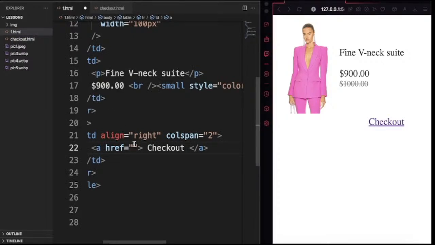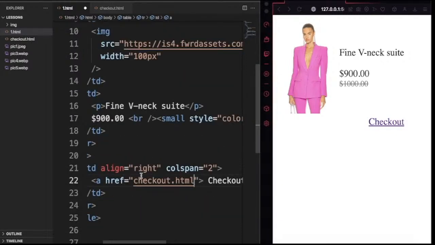But come here and you need to specify that page you just created. You link to it by specifying the full details. The same thing we've done here is the same thing we are going to do, the way we specify the directory in an image, where the file is located in a deep rooted folder. Let's say you have a folder called shopping, and then inside shopping you have file.html.